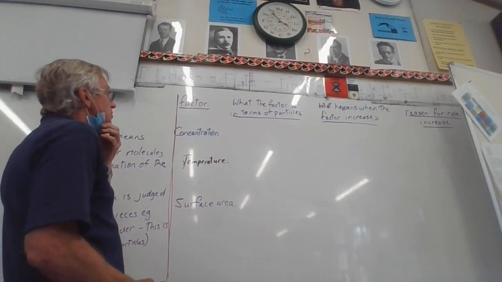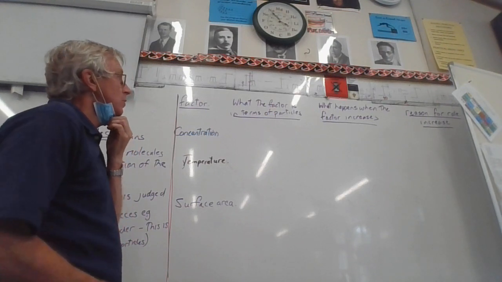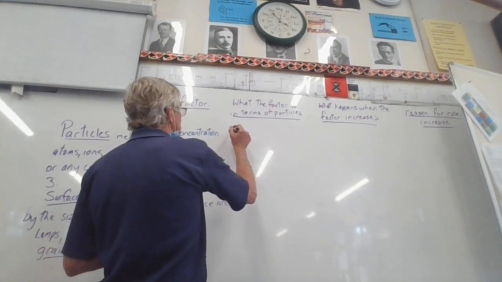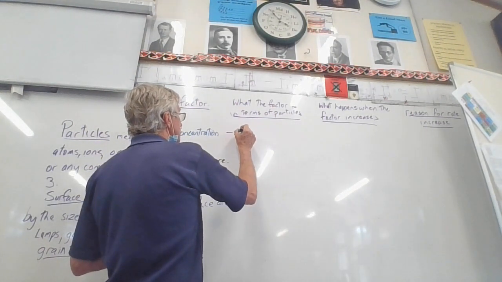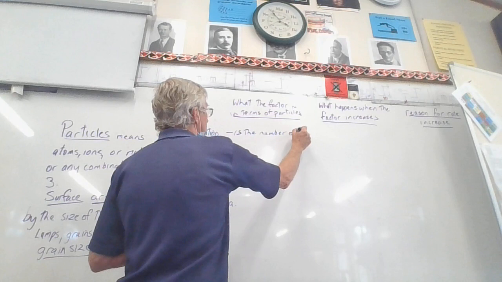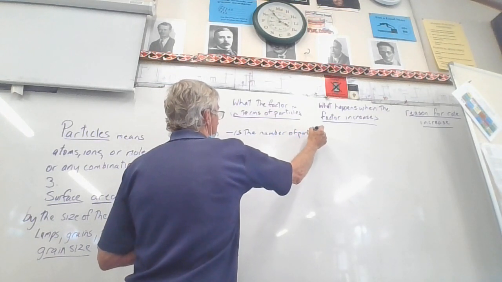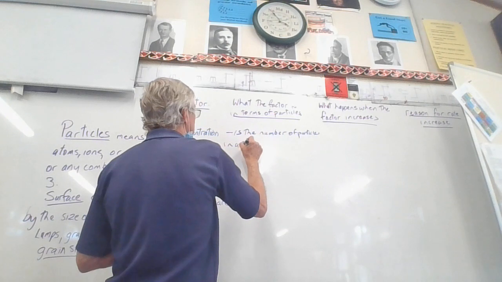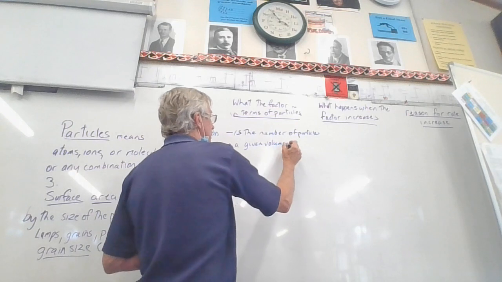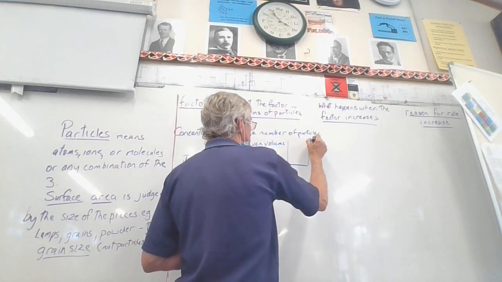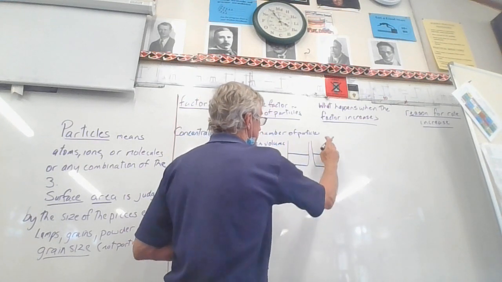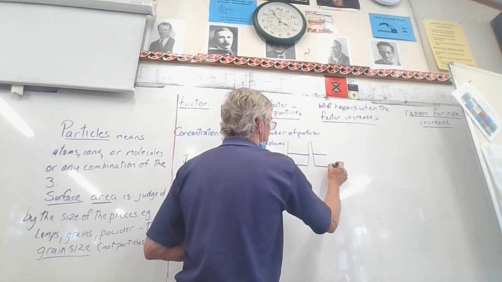Right, if the concentration is concerned, you must explain what concentration is when you're talking about particles. What is it? It is the number of particles in a given volume. Sometimes a diagram helps. You show two beakers the same size and with the same amount of liquid. Those beakers, by the way, are the same size. It's just your eyes are not very good. They look different.